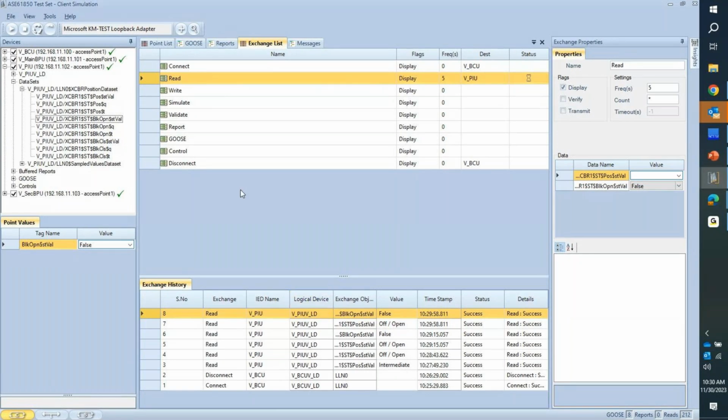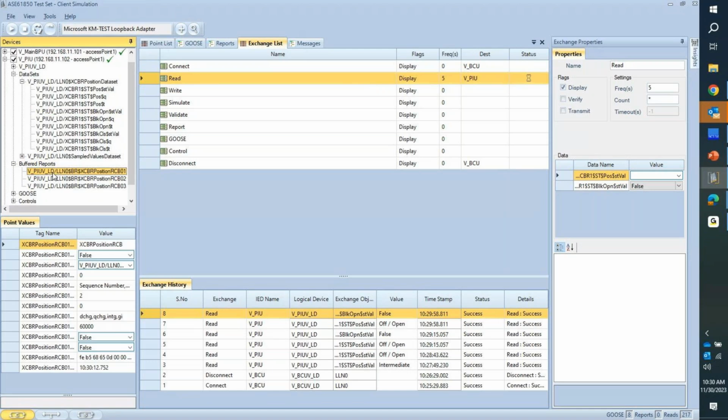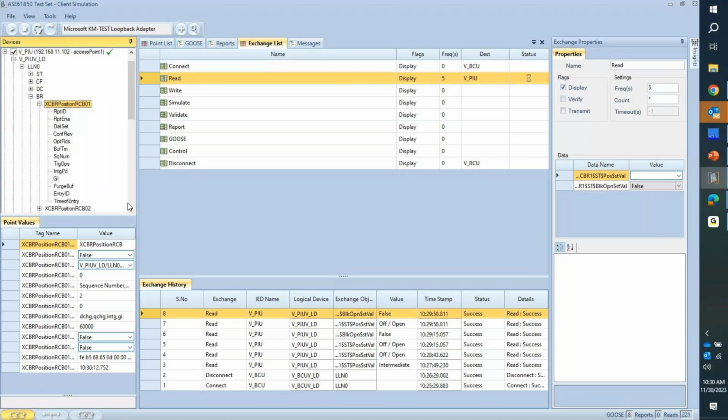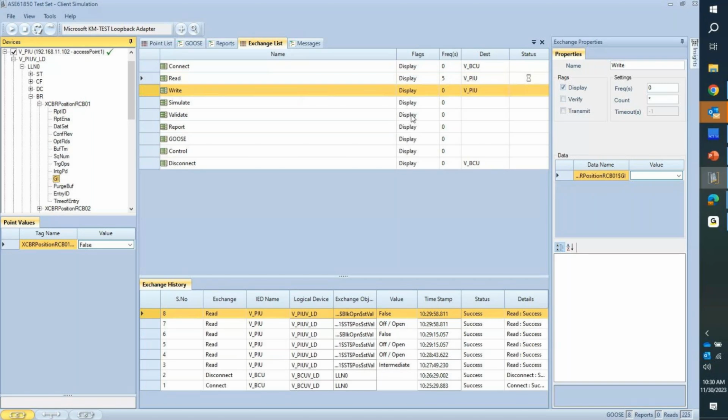We can go to our reports. And on our reports, here's our buffered reports. We have particular items in there. So if I go to the report settings, on the write operation in particular, I could take this GI value. This is a general interrogation.